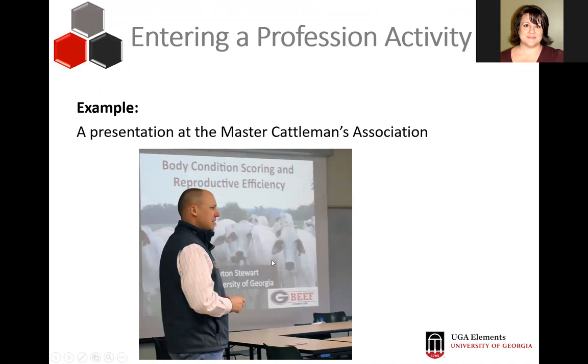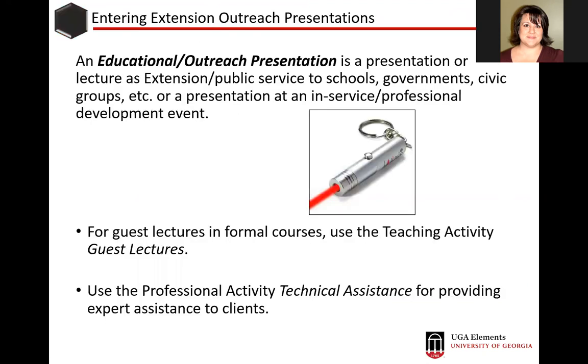So let's do an example of a professional activity. This will be a presentation, we'll say Master Cattlemen's Association, but any presentation that you're out there in the field doing. So it's just a lecture given to school, government, civic groups. It could be an in-service or professional development for agents. Those are educational public service outreach presentations as well. Now, if you're a guest lecturer in a formal course, there's a teaching activity called guest lectures. So that's not the same thing as this outreach presentation.